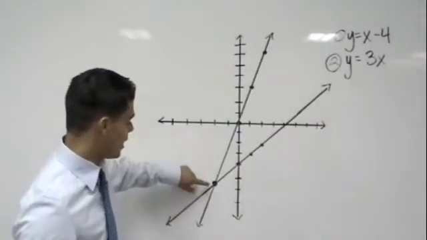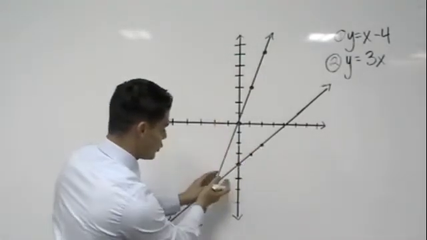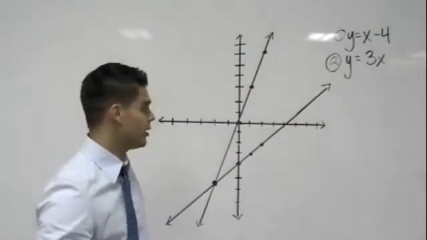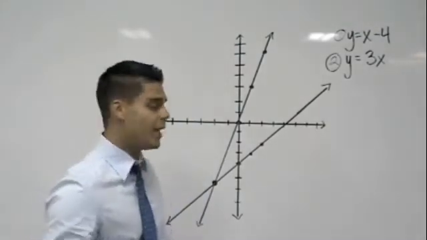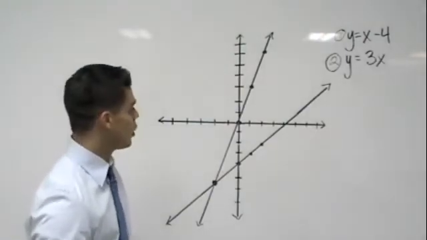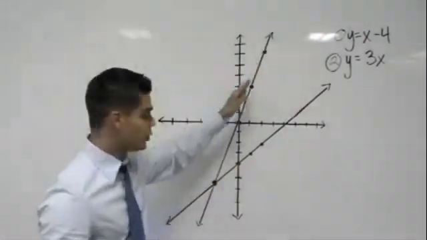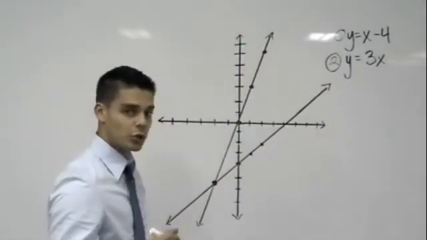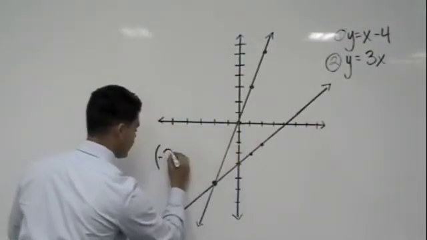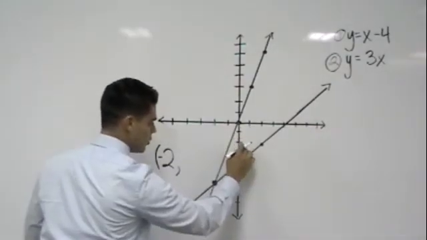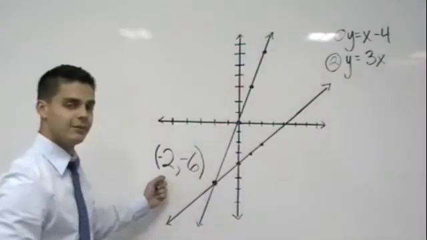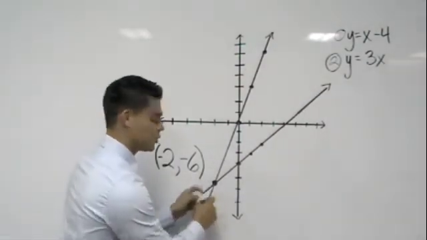As you can see, I shaded in the point where they both intersect, or where they meet. This point right here is actually our solution. Why is that? First of all, I encourage you to always graph on graph paper. It makes the equations line up very nicely and you can see exactly where they touch. We graphed our number 1, we graphed number 2, and they intersected right at that point, which is our solution. So what is that point? Our x is 1, 2, negative 2 because it goes to the left, and our y is down 1, 2, 3, 4, 5, 6. So our solution set for this problem is negative 2, negative 6, because that's where they both intersect.